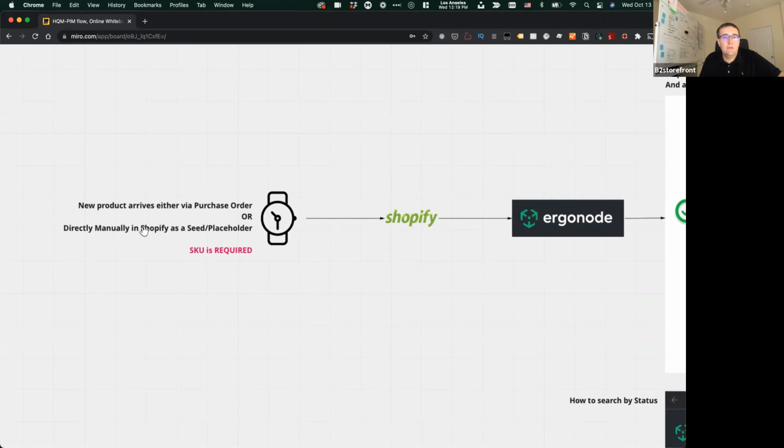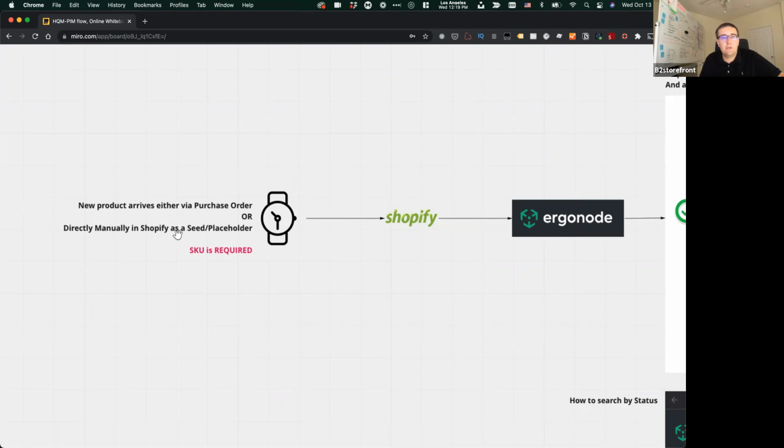The whole journey starts from a new product being added to Shopify. We call it a seed placeholder product, which essentially doesn't have any information besides the SKU. This product arrives in Shopify through a purchase order, or is manually placed there directly by the admin on the Shopify side.